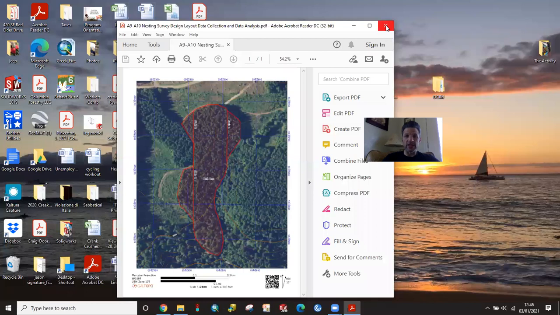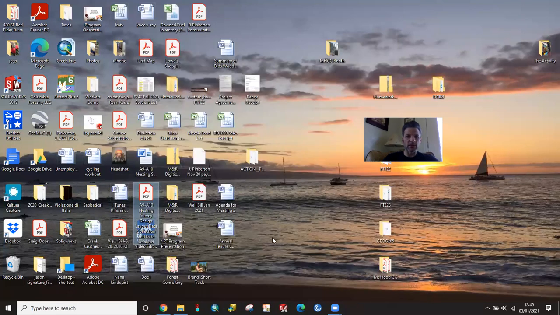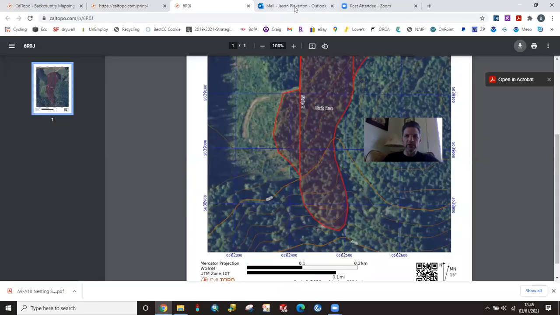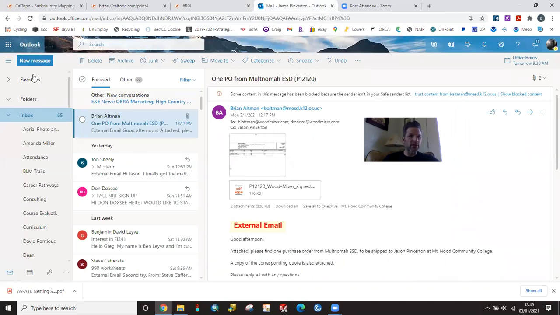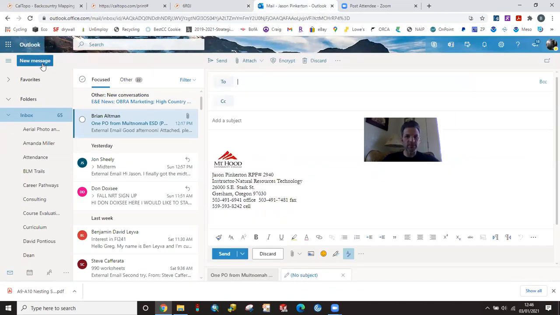So now I want to attach that as an attachment to an email. Let's go back to your email here, and generate new message. And we can call this just unit map. And the reason I'm going to do this is that way I can access it from my phone. So I'll type in unit map, and oh, not unit map there.